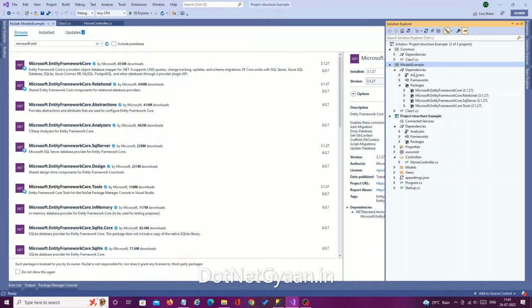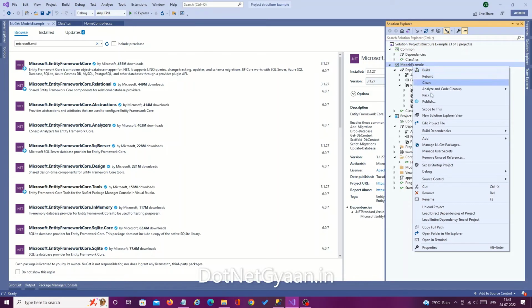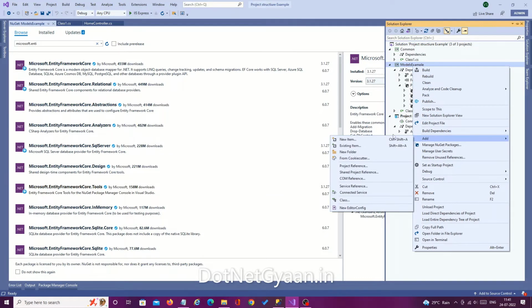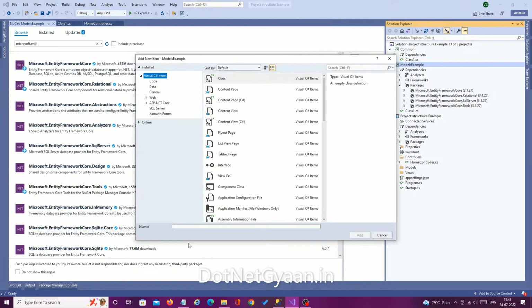Okay, our next requirement is to add a DB context to communicate with the DB using Entity Framework. So we will add a class called SampleDbContext.